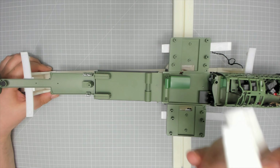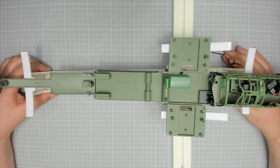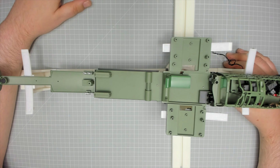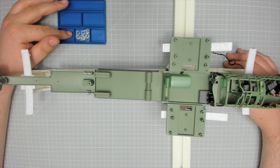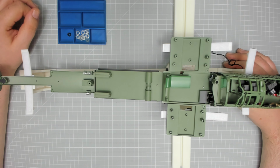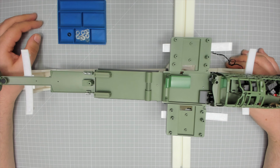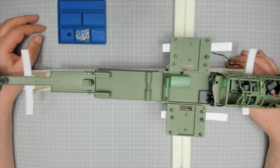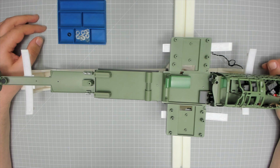I did also get some extra T uprights as well. We are left with obviously some more felt, and we have got a couple of washers and a spare nut there in case we need them in the future, which I'll keep with this. But that is what this is looking like when finished. It looks amazing. Really, really impressive. And it's nice to have the fuselage out, because I've had it in a box, and I forget all the little tiny work we've done, like on the thrust levers and all the cockpit work.